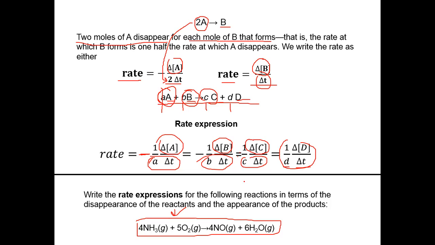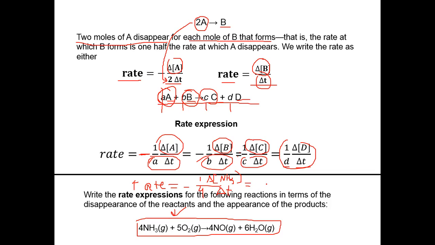I think minus rate at first. We write minus 1 divided by 4 delta NH3. We should not forget that this is delta NH3, and you need to make this kind of sign because this is the concentration of NH3. Divided by time. We don't know the time, but we know that this is time, delta T.